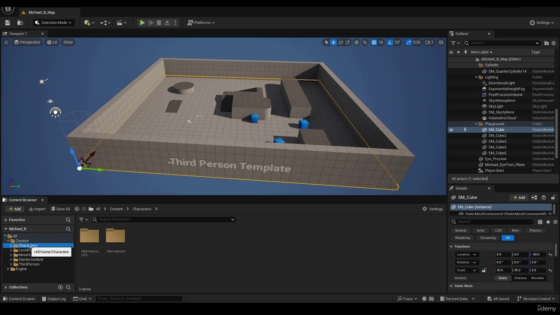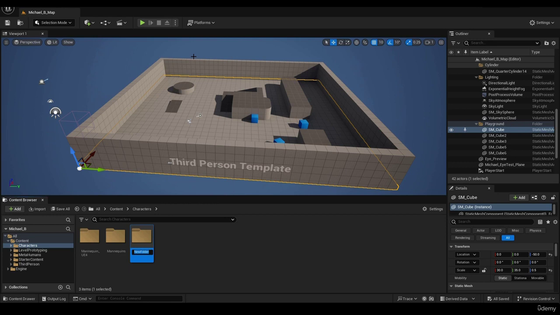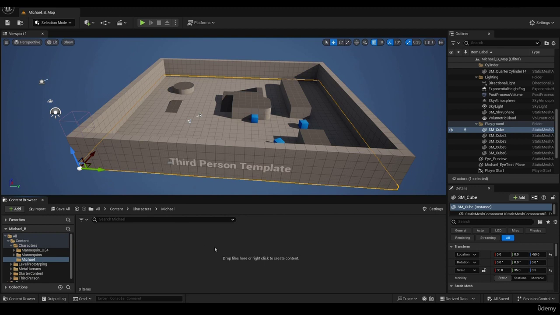All right, now let's go to our characters folder. Then we have to create a new folder in there. So let's just right click here, then new folder, and name it whatever you want, maybe the name of your character. Since my character's name is Michael B. Jordan, I'm just going to type in Michael. Then I'm going to go inside that folder. Hold on, let me see, did I add a space on there? Let me double check again. I'm going to go to my content, characters, F2. If you want to change the name, press F2 on your keyboard and you could always change the name.